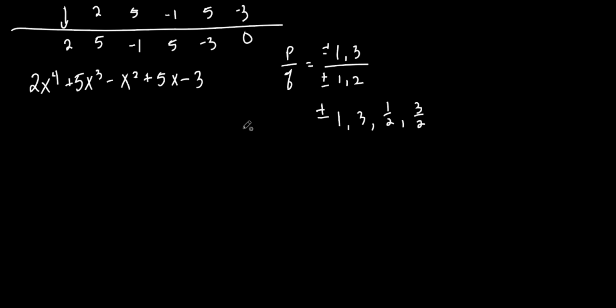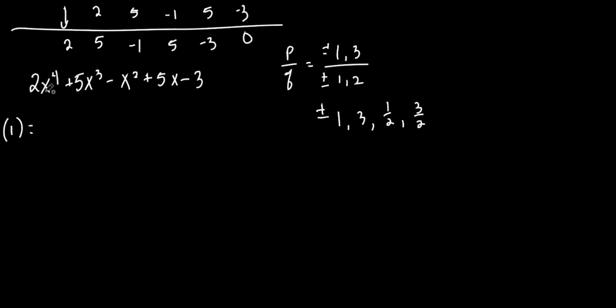So now, where do we start? Just like we did on the last one. Start with a 1. All right? So now there are some times, though, like if this was all plus, and I put a positive 1 in there, do you think there's any way I can get a 0 out of it? No, but you do have a couple minuses in here, so maybe there is a chance that this will add up to 0. Would you agree? But if they were all positives, everything was being added, and you stick a 1 in there, you know it's not going to go to 0 because there's no negatives, right? Does that make sense?